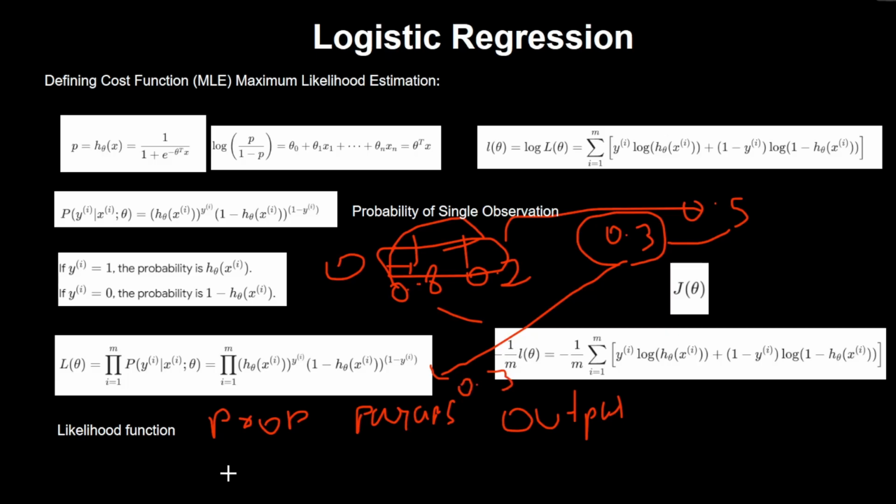But on the other hand, for likelihood, we have the output and we are asking what is the value of the bias or parameters in this case. What's the value of the parameters? That's what we are doing. We are asking what is theta. We have the output here already.